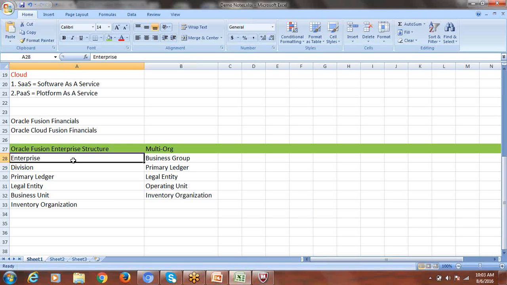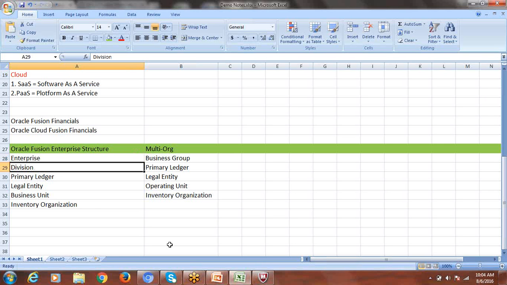That means the legislative data group you can map to the business group concept in multi-org in EBS. But here the enterprise at the top level won't be specific to any country. It's a global definition. The instance level will be defined under that. If the group is going to have operations in multiple countries, we will create country specific legislative data groups. That's how we'll be managing.